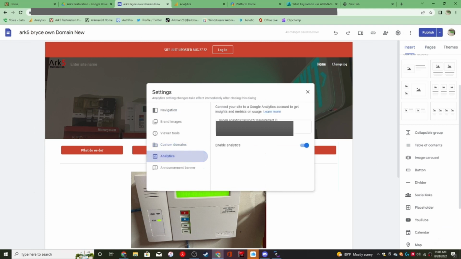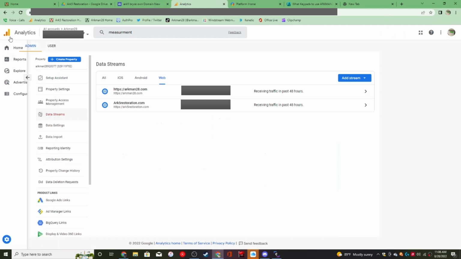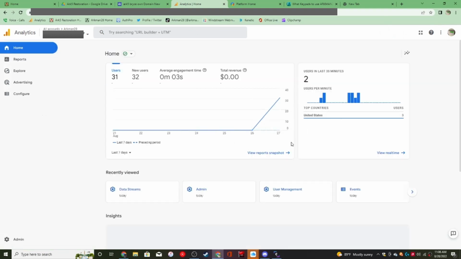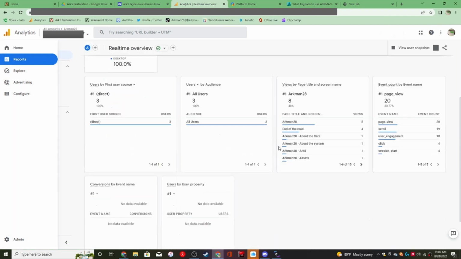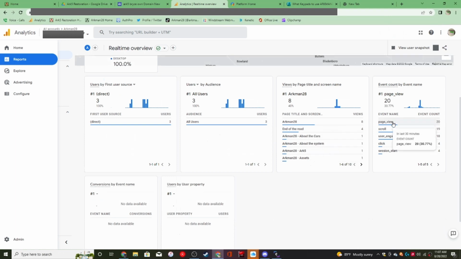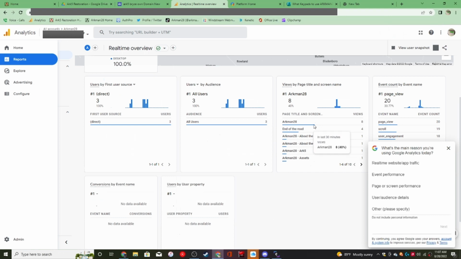This is where it gets interesting. When I go to my analytics page here, I'm probably going to have to blur off some of this stuff. It shows me information about who visits the website, what time, users per minute, stuff like that. And it goes for both of them, because I have two analytics here. It shows you both of them here. The most visited is the ArcMan 28 page, I think.